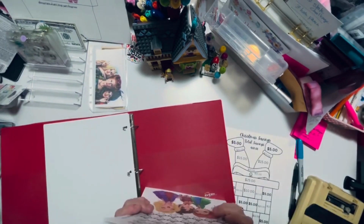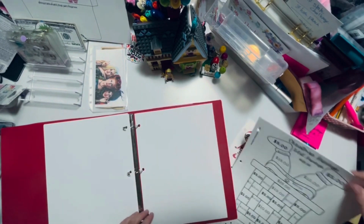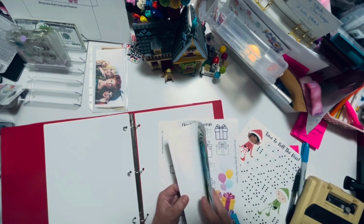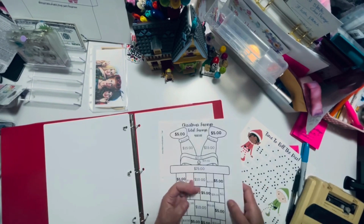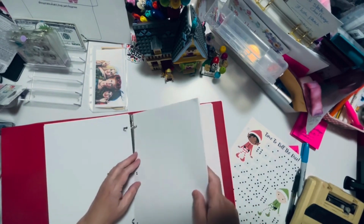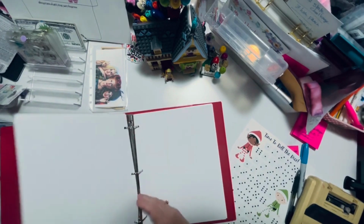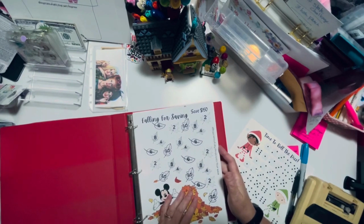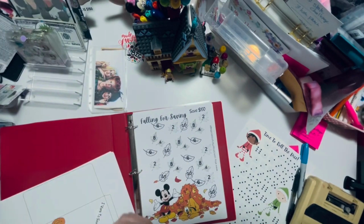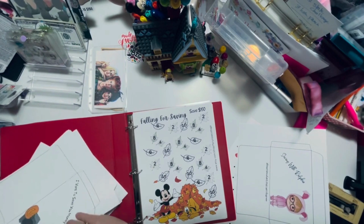And I'm going to put them upside down so that I won't be tempted to. And then these are extra, the extra Christmas. What was I doing? Yep. So I can pull out these when I want to, but they're good for now. Okay, let's look at this. Got fall in for savings. I'm going to pull out the envelopes as we go. Maybe.